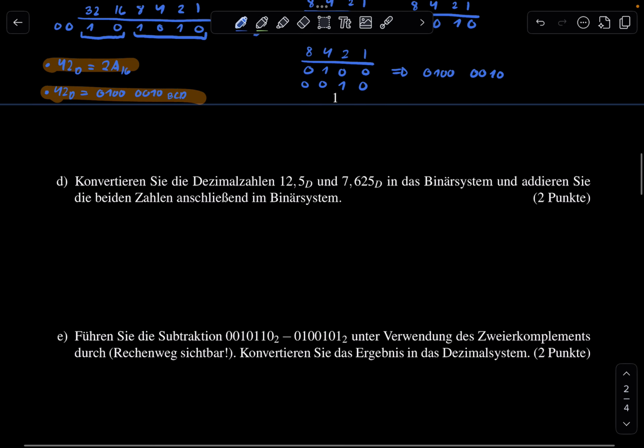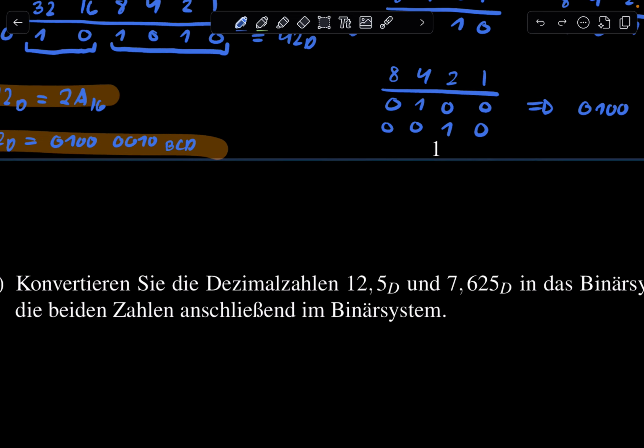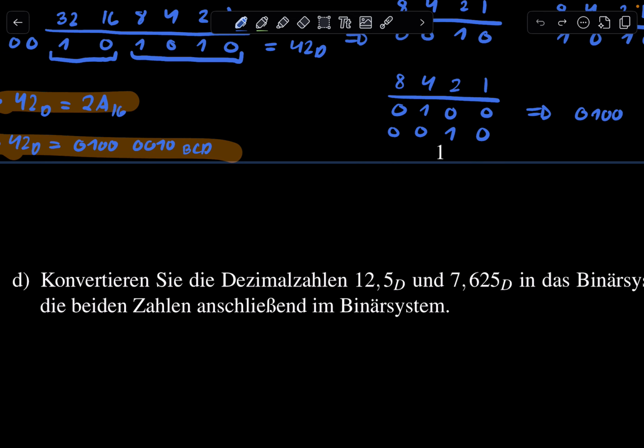So now we have D. They're asking us to create this in binary, and we have to add them up also in binary. So it's really quite simple. So we know that 12, for example, let's just do this real quick. We take 12. So let's see, 8, 4, 2, 1, right? 12 is going to be just 1, 1, 0, 0. And 7 is simply put 1, 1, 1. This is going to be 7, right? So we keep this in our back pocket. We're going to need them later.